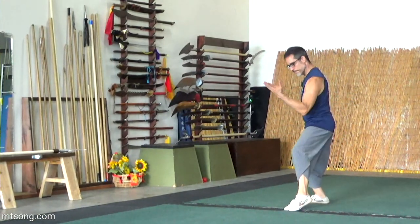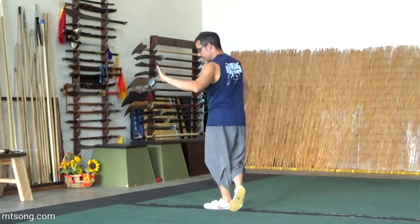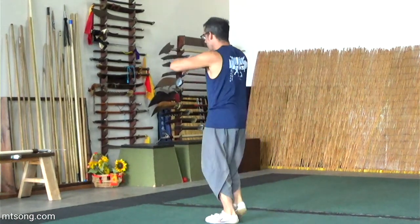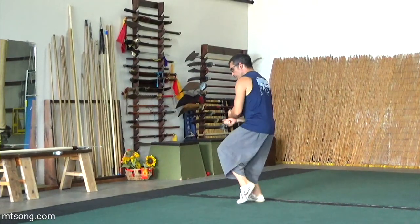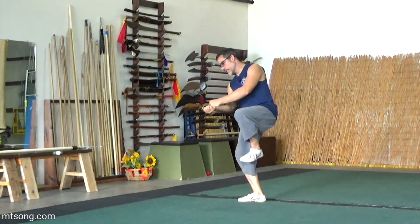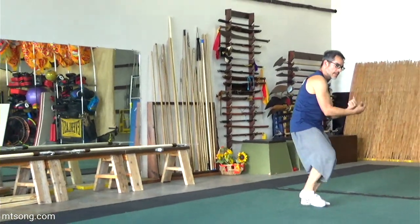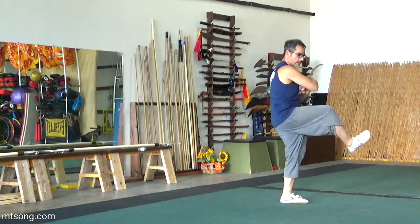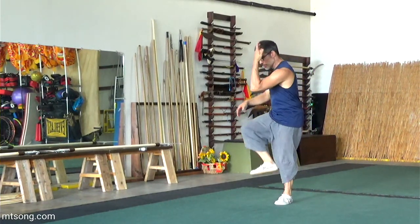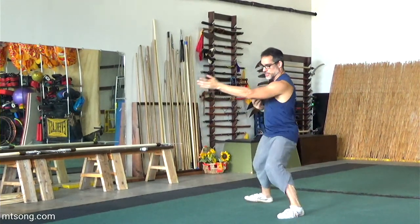Drop. Step out with your left leg. Circle. Step out left leg as you bring both hands up. In. Down. Push off the right leg. Turn. Kick with your left leg as you strike with the arms. Come in. Kick right leg as you strike with the arms. Right hand, right leg comes underneath. Hook, turn, throw, clear, pull to the waist and punch.